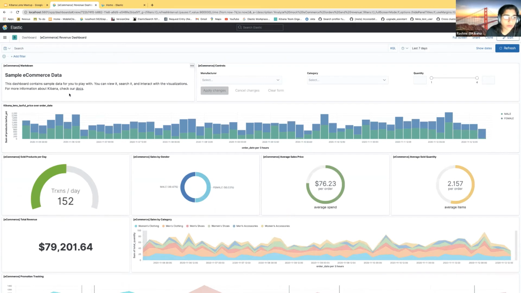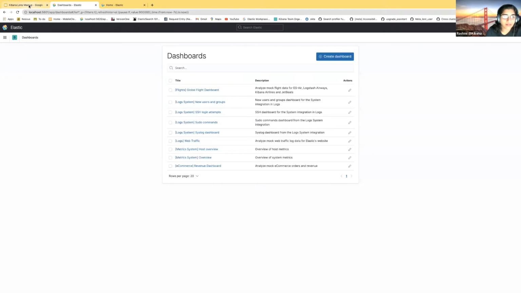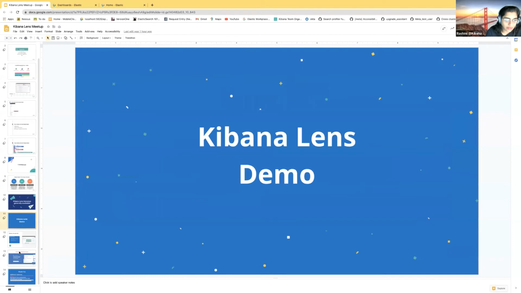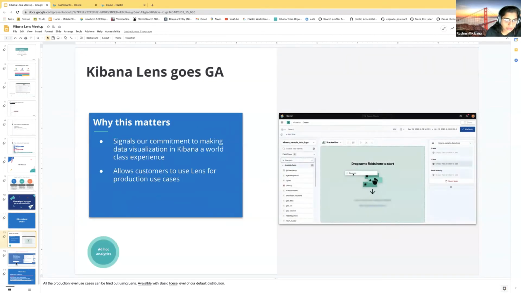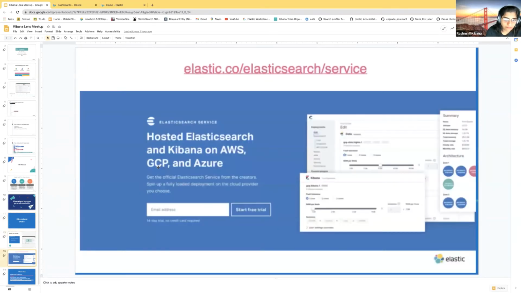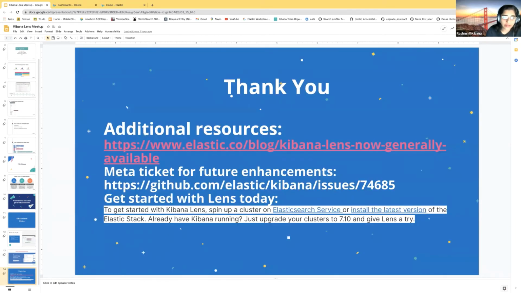I'm open to questions, so let's take up questions if there are any. Finally, what I wanted to say is to try this on our cloud platform, where it's already generally available. Spin up a cluster and install the latest version, or if you already have one, just upgrade to 7.10 GA and give it a try.